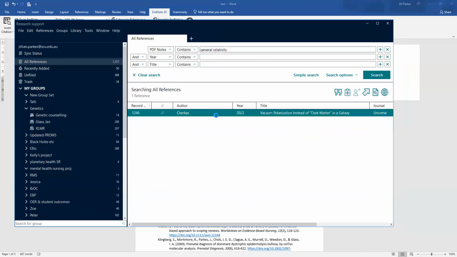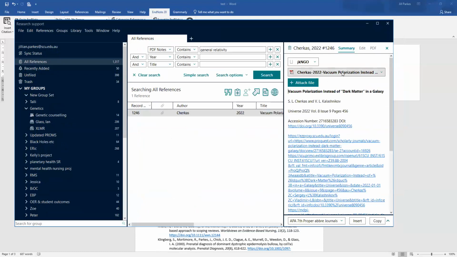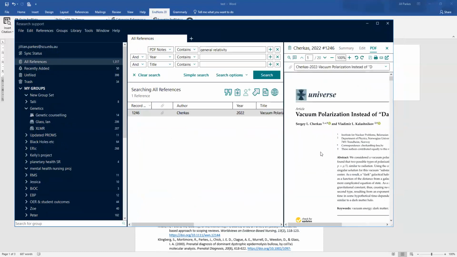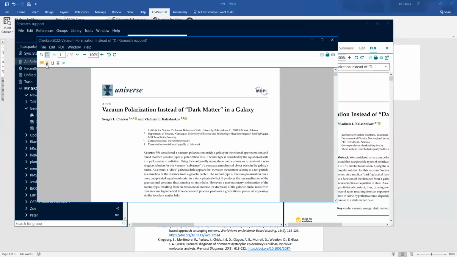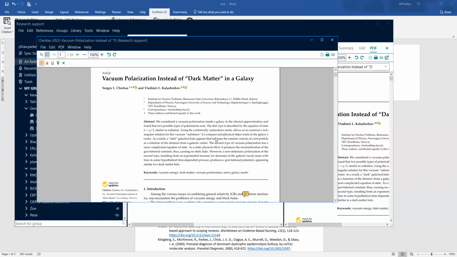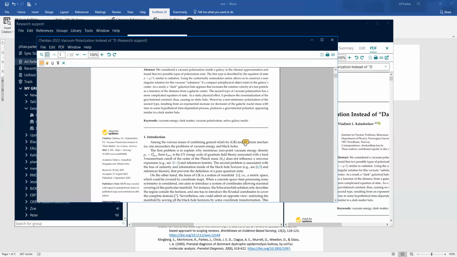So always remember, a trick for young players: make sure you know what you've clicked on. So if I have a look at that reference and I look at the PDF, if I pop that out, if I click over here and then have a look at my annotations, I can see that I've made a little note here.